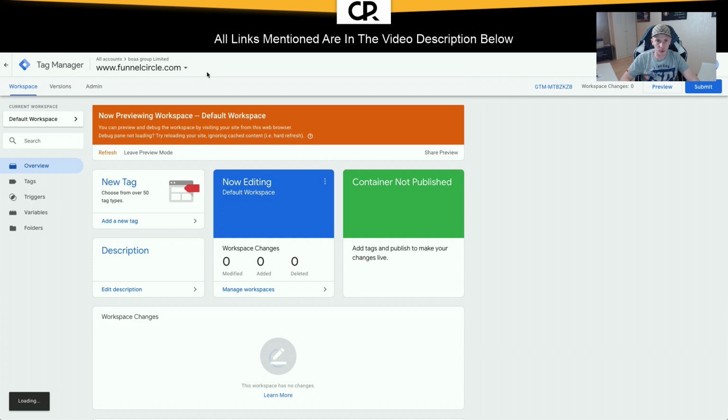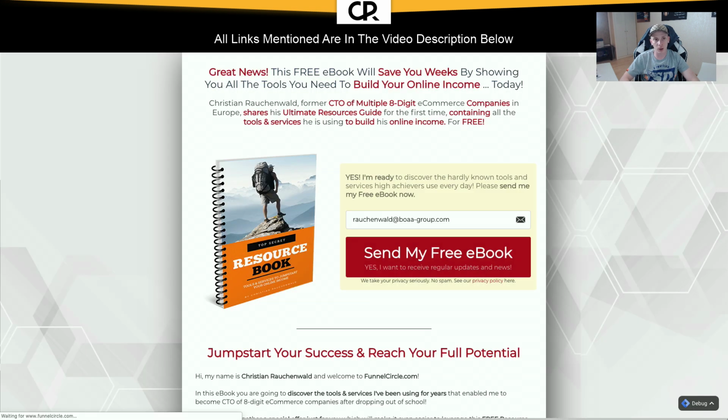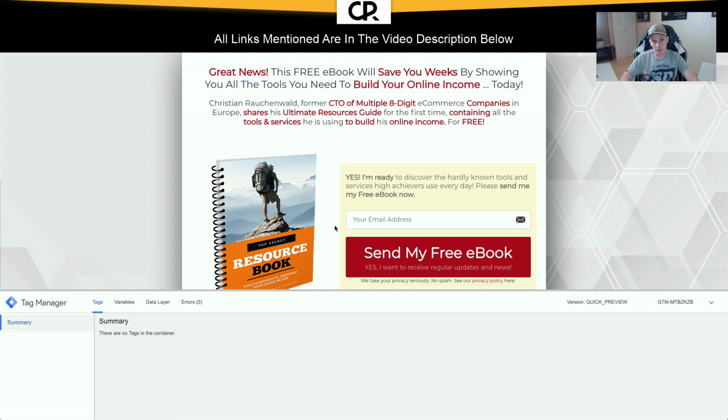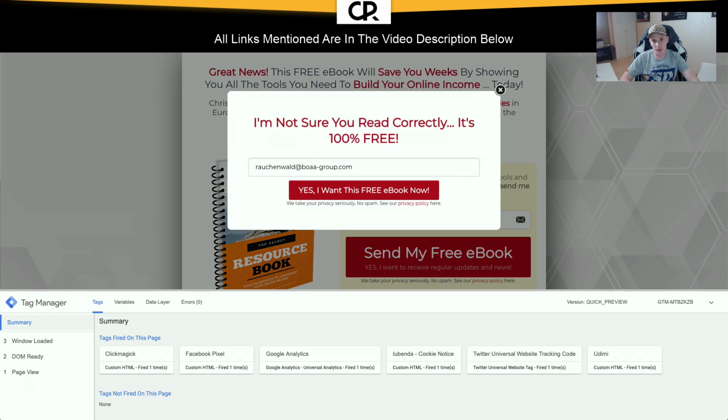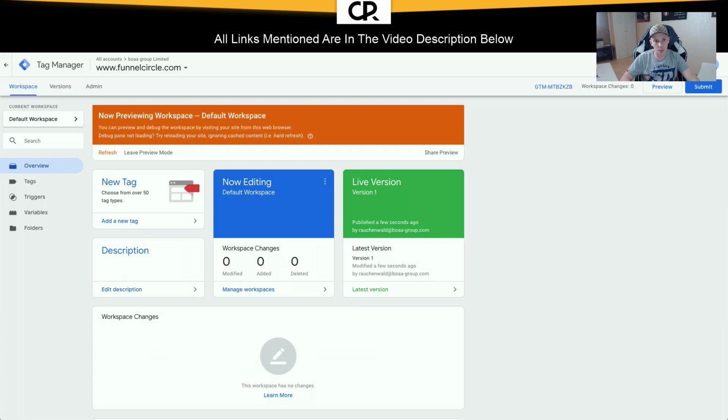Now we will go to the first thing that I want to track. I want to track how often that pop-up is shown. So I want to track when people want to leave the page, or if it's triggered by a button, then I also want to track how often it's shown. I want to know it on this page, so I know how often this pop-up is shown, and then I want to know it on other pages as well.